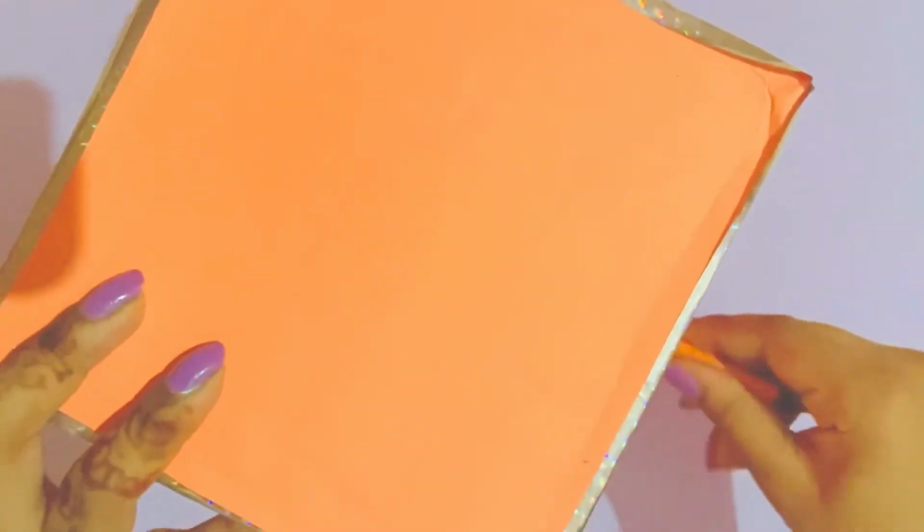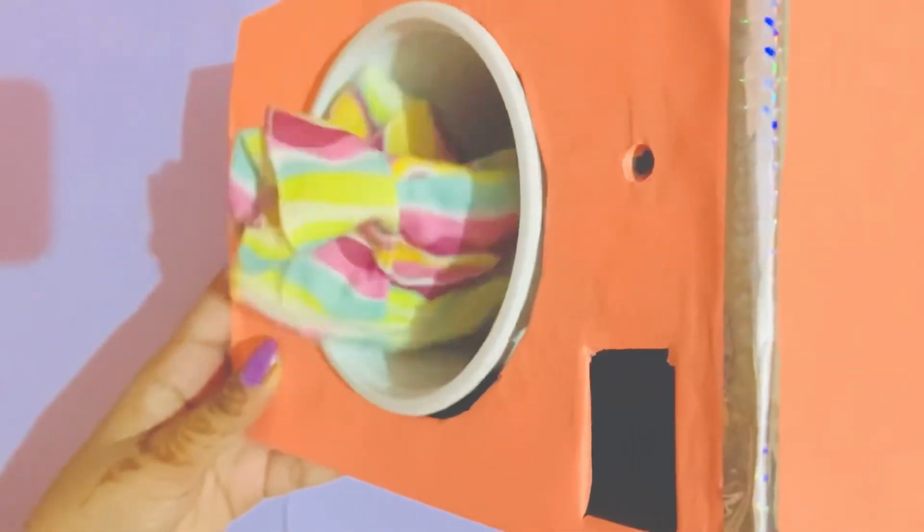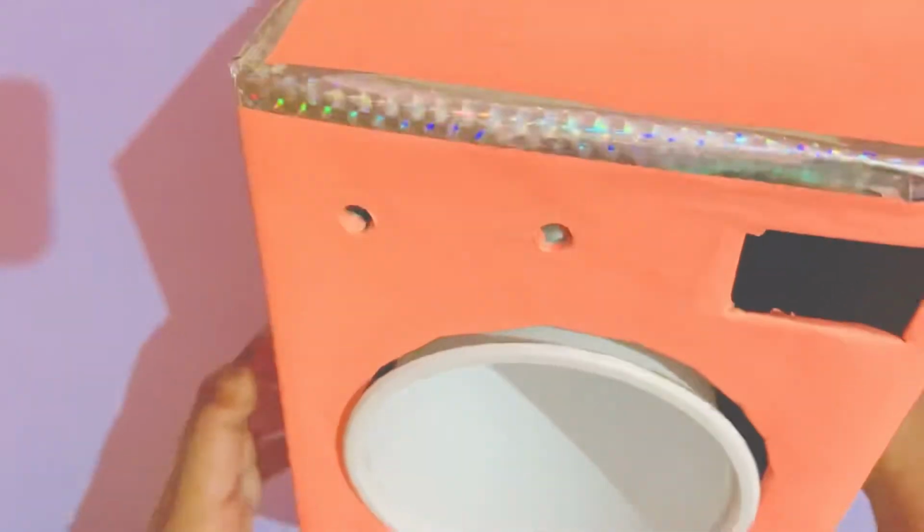And if you spin this back thing, this spins. But you don't want to pull it back. You just need to spin it. You shouldn't pull it back. As you can see, it's moving. If I put this doll's dress, for example, this is moving. Of course, this won't be sticking yet because we're gonna be adding a cap or a lid to that. But for now, let's take this out so you can make the drawer here.